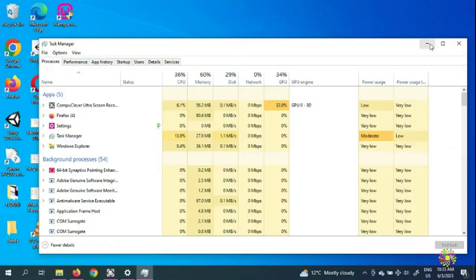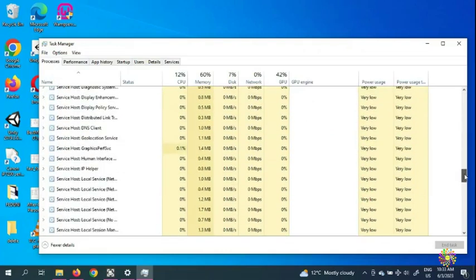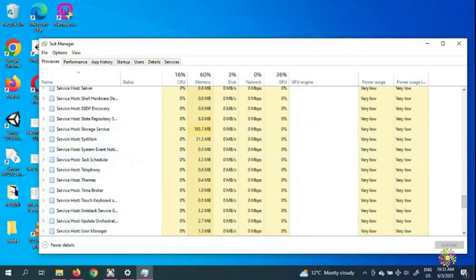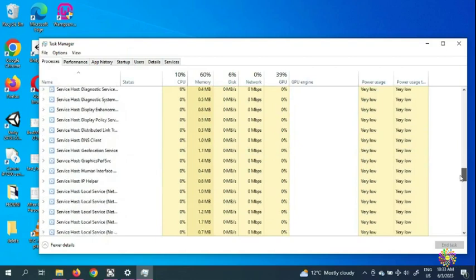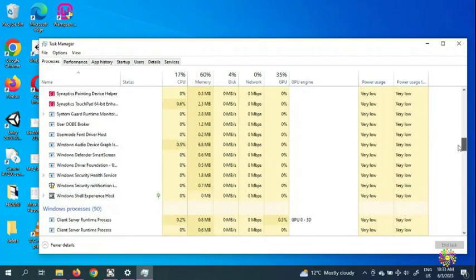So I have to be very quick because I want to make these videos as quick as possible. And this is one step. You guys can come here and turn off anything besides services. Do not touch anything inside here where it says services. Say for example here Windows processes, do not touch anything here.